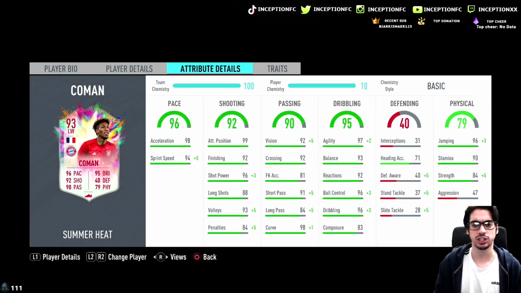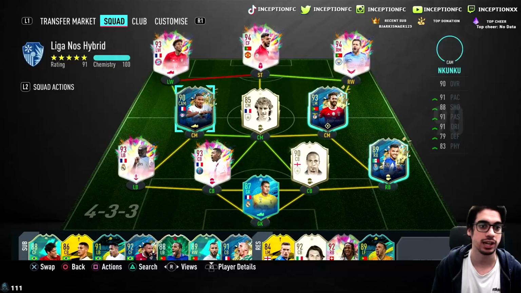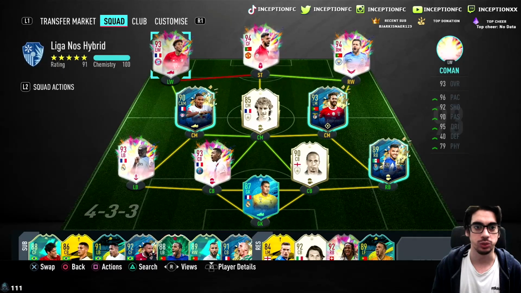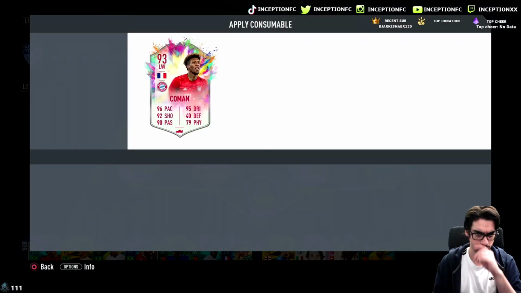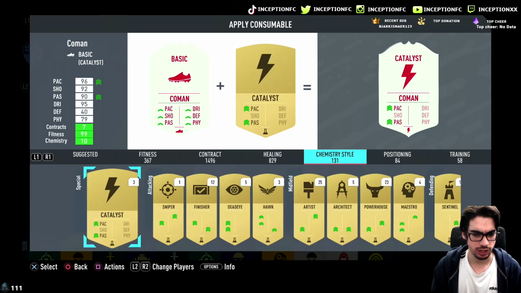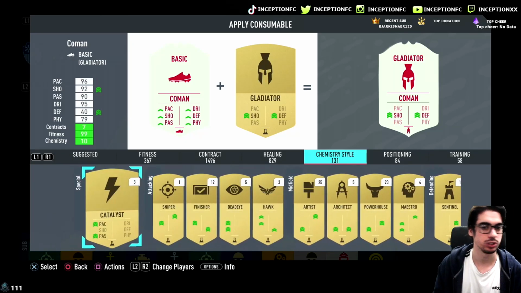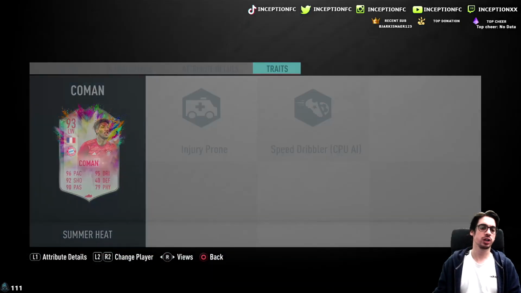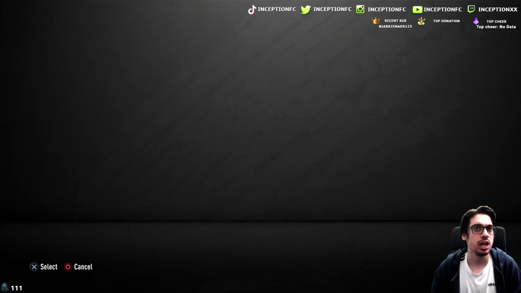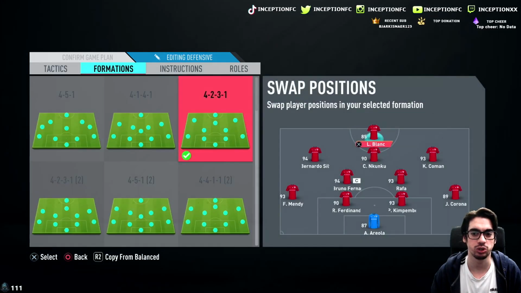It's a shame that he doesn't have any of the important traits either to compensate for the lack of the 4-star weak foot as well. But we'll make it work. So let's just go ahead and give him the Marksman chemistry style over here. If we do have it, which I believe we don't have the Marksman chemistry style, so I will have to pick that up afterwards. So Marksman chemistry style, we're going to go ahead and use him in the left attacking mid position first. I would say in a 4-2-3-1.